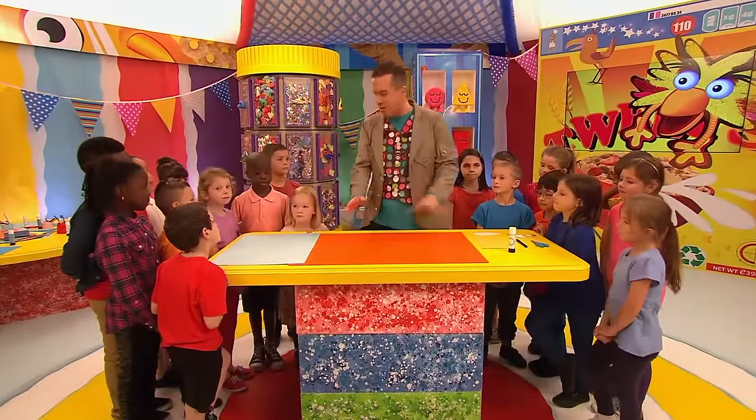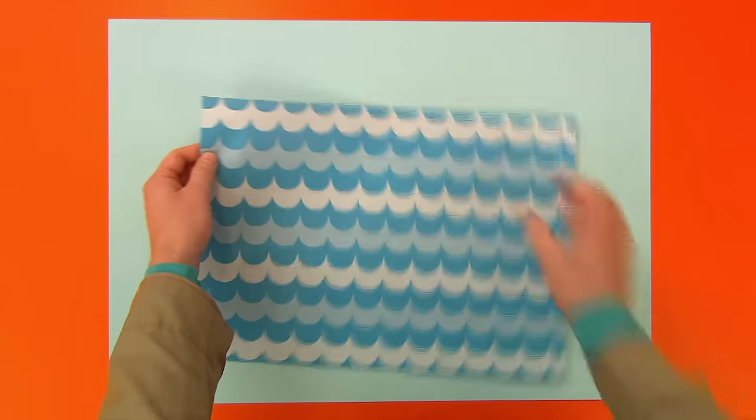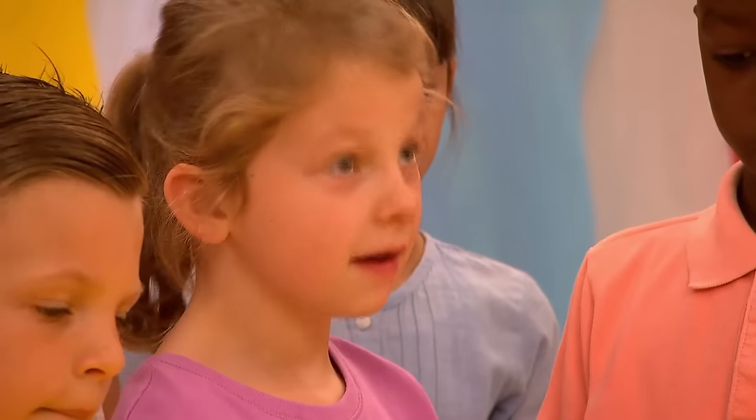Now, first thing to do is to bring in some background paper or card. And of course, this is a blue party, so what colour should it be? Blue! That's right, it's blue. First, we're going to make a nice blue sea by tearing this blue patterned paper into a wavy shape. You don't have to be neat with this, Mini Makers.